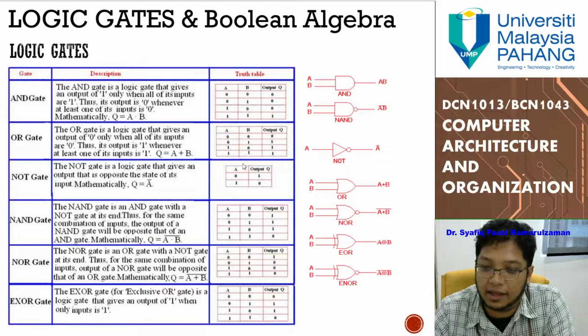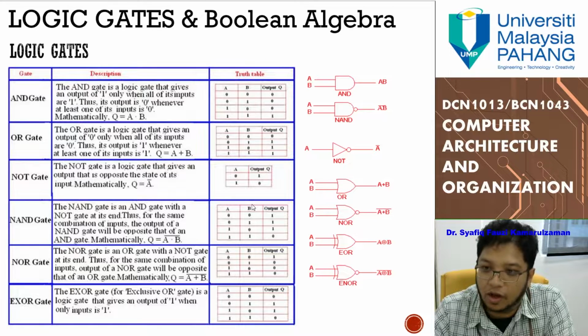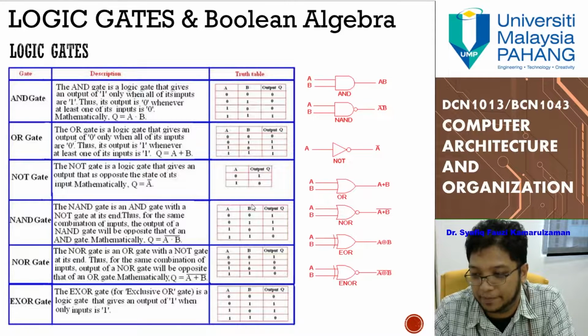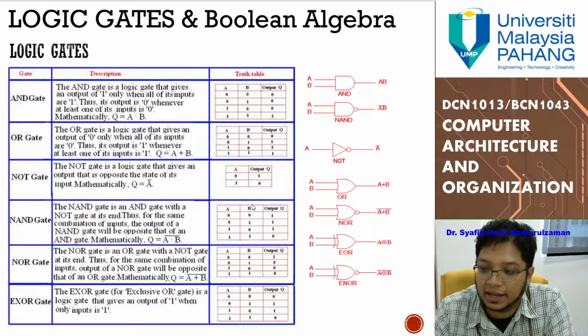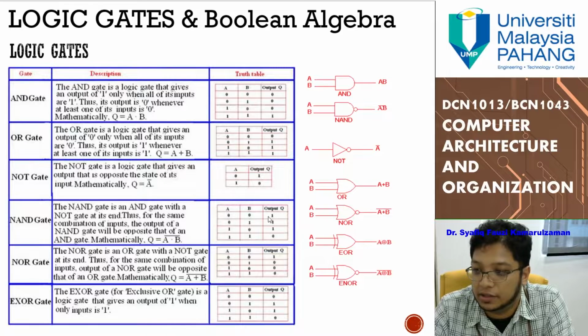And then we have the NAND gate. It's the opposite of an AND gate, like an AND gate attached to a NOT gate. So if any of the inputs is 0, the output will always be 1. So this is a NAND gate, and you draw it like this. Why? Because it's an AND gate and a NOT gate combined, and you get the NAND gate.